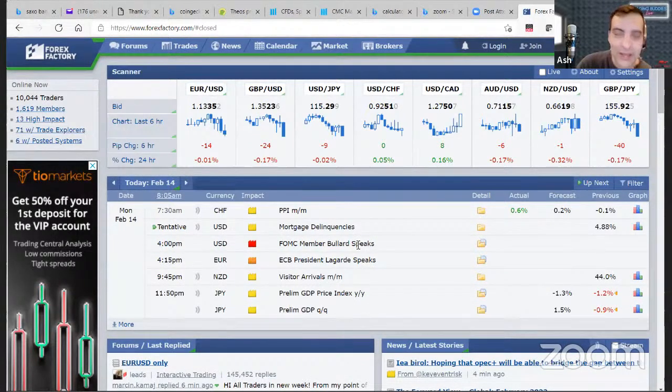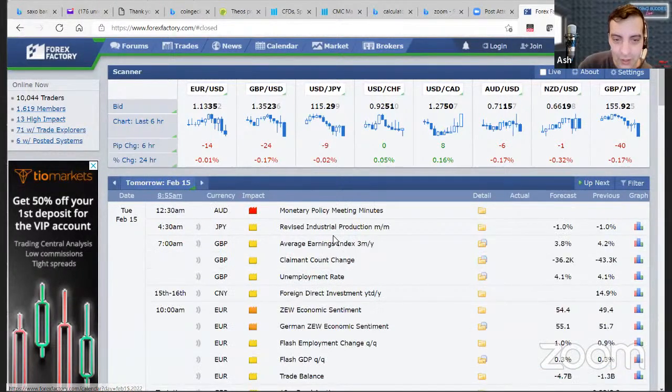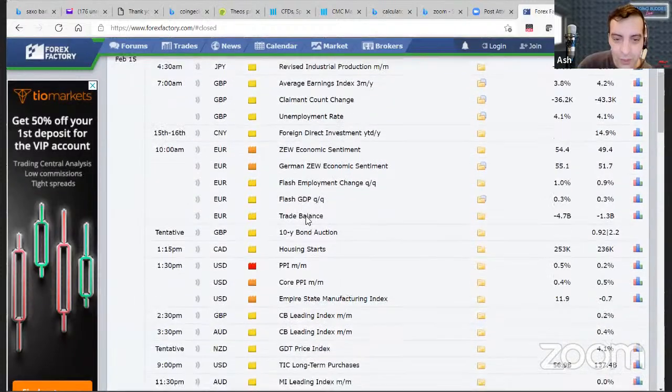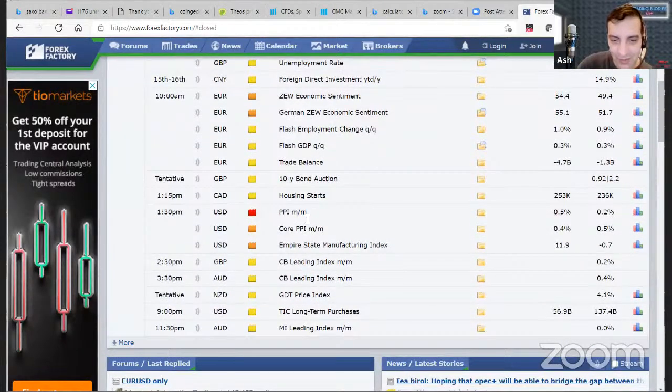The question will be, can you tighten if this stuff's going on? Undoubtedly, that's going to come up. So Bullard and Lagarde are out later on. That could provide a bit of a relief rally if the situation hasn't got out of hand by that point. A few numbers from the US, but I think this is much of the muchness now.